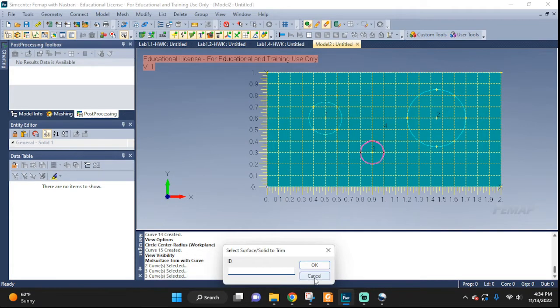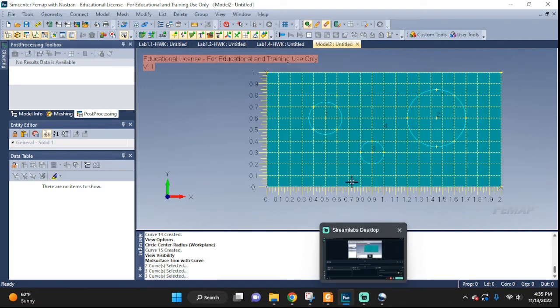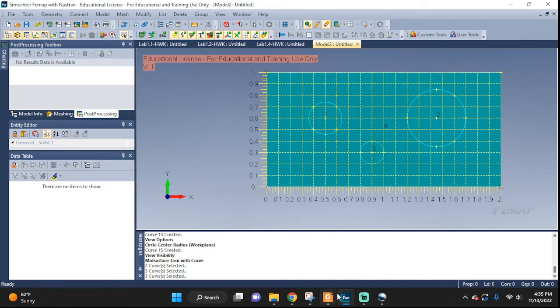And now what do we see? We don't need any more trimming or surfacing, so we cancel this little window out. And remember, each surface had an ID. What do we see now? Not just one ID, we have this, and the big surface. They're all separate entities now, and they all have their own separate IDs. This confirms that you got the job done.